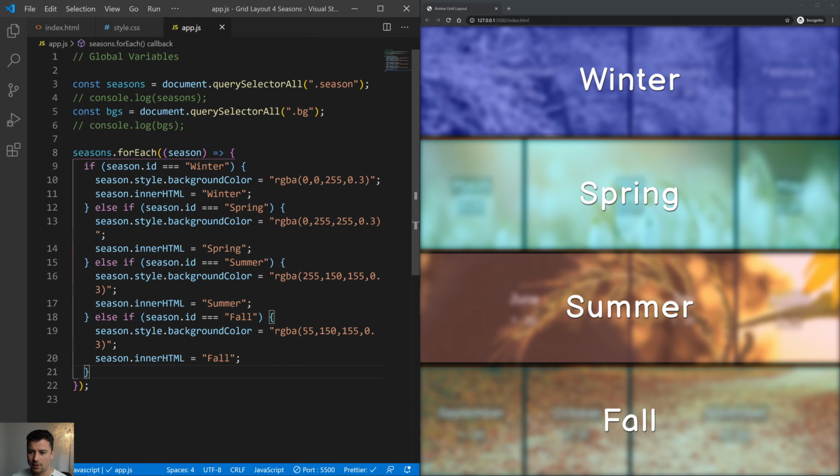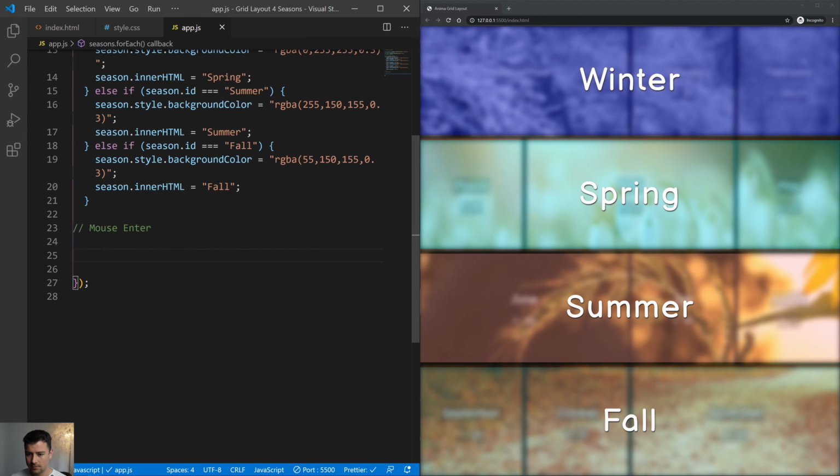Now let's go back into our app.js. Now let's create our first event. So actually we will need 2 events. One will be mouseenter, and another event for mouseleave. So we want something to happen when we enter with the mouse and when we leave with the mouse.